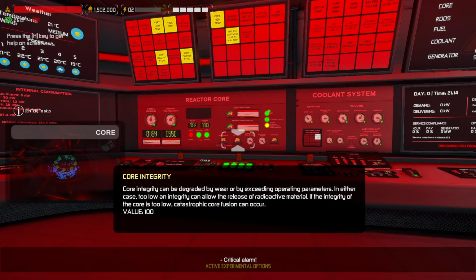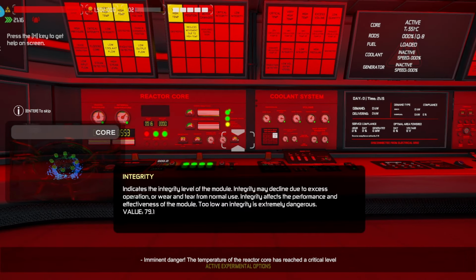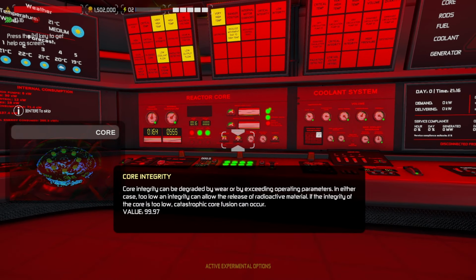Warning. Critical alarm. Imminent danger. The temperature of the reactor core has reached a critical level.